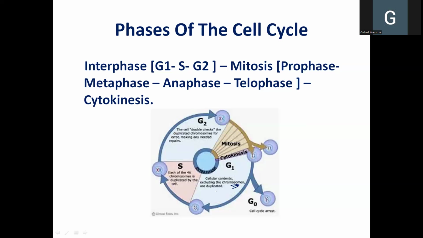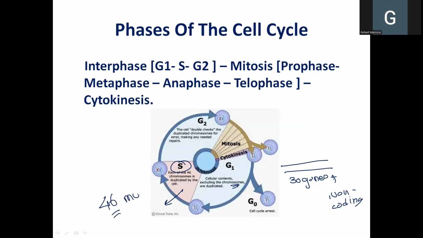Of course, the DNA molecules do not grow in length, meaning that if a DNA chromosome consists, for example, of 30 subdivisions, which are the genes plus a bit of non-coding DNA, it will stay as it is. But when we say growth of the chromosomes, we mean what occurs in synthesis, which is the duplication of the chromosomes, meaning that each one of the 46 molecules of DNA, which are not yet considered chromosomes, will be duplicated, and we will have 92 molecules.